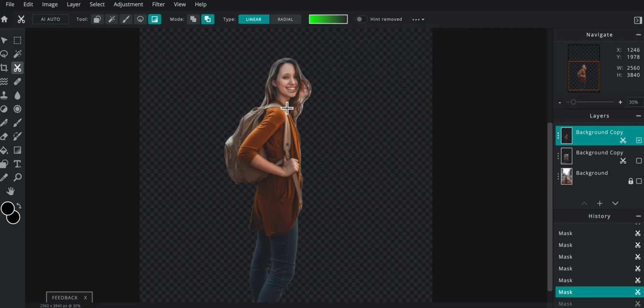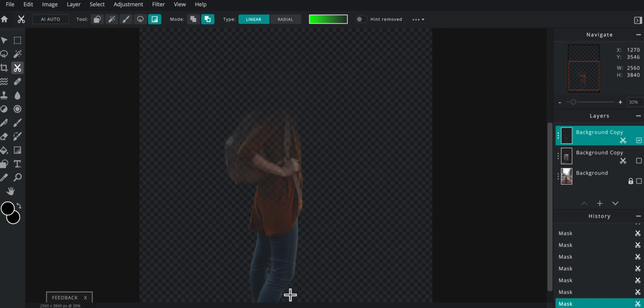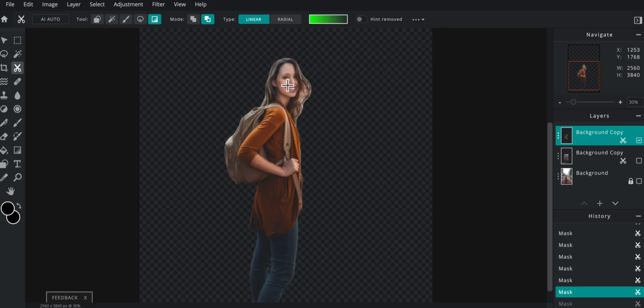So what will happen is if I click and I drag from her lower body to her upper body, you'll see that her lower body stays opaque and then it fades or blends into her disappearing. And that's because I started here at her lower body and then going upwards, and so it disappeared. I'm going to undo that. And if I reverse that and I start up here at her head and go downwards, you'll see I get the reverse effect.